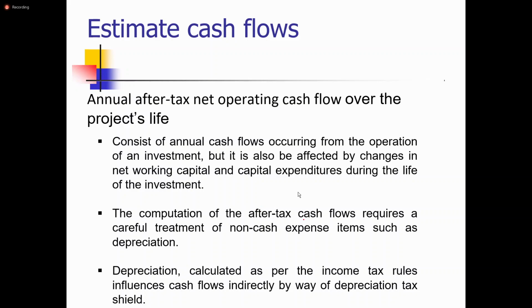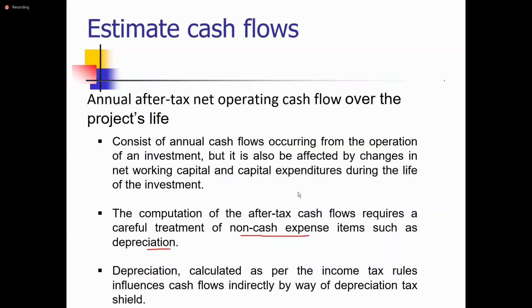The computation of the after-tax cash flows requires careful treatment of non-cash expense items such as depreciation. You know that depreciation is a non-cash item. Therefore, when you estimate the annual net operating cash flow, you have to add back the amount of the depreciation. We consider depreciation for tax purposes because we deduct depreciation to derive the net profit. On the net profit, we have to pay some tax. So for the tax purpose, we deduct depreciation.